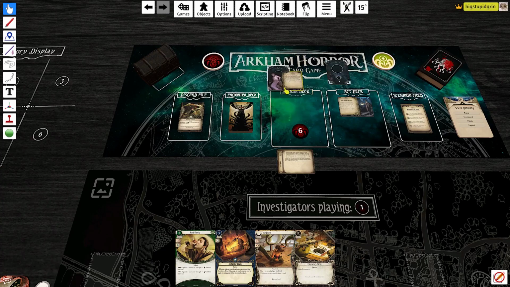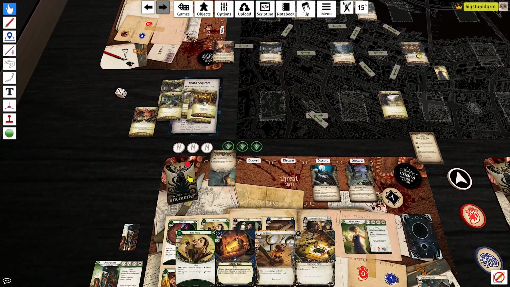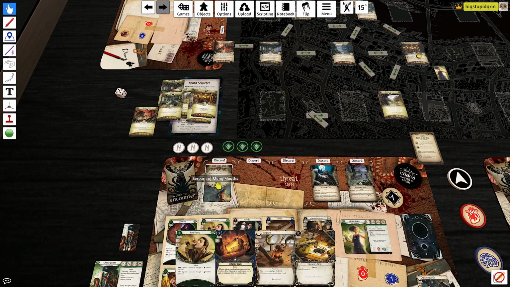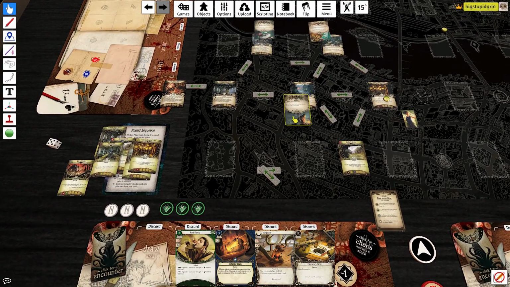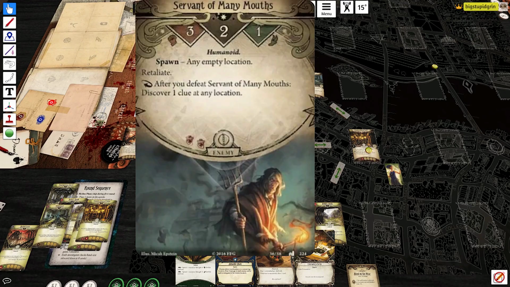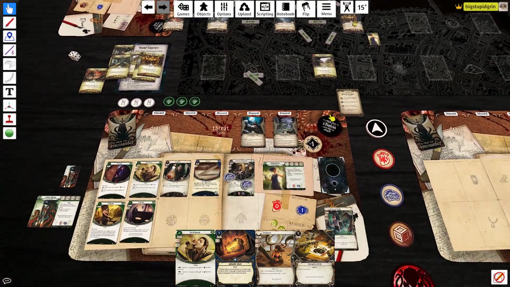And let's go right here. Let's draw a card. Servant of Many Mouths. Any empty location. I'm going to put that in the Village Commons. Actually, no, we can put it right here. It is not a hunter, which is really nice, so the spawn of any empty location usually puts him away from needing to deal with it.